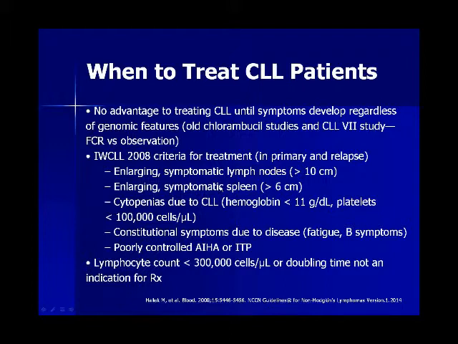Similarly, the presence of an enlarging spleen, which will occur on the left side of your abdomen, up at the top there, just under the ribs, that can cause pain and discomfort and a feeling of fullness of the stomach all the time. People get low blood counts because once the leukemia starts to take over the marrow, the normal cells are diminished, so people become anemic. They get low platelet count. So again, once that starts to happen and the normal marrow is suffering as a consequence of leukemia, that's an indication to treat.